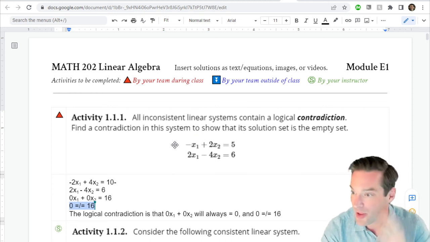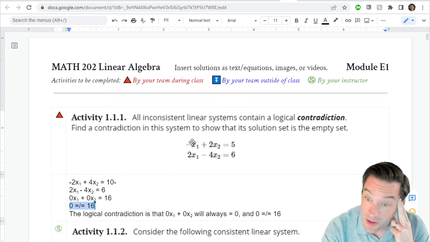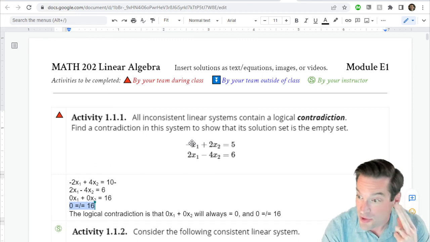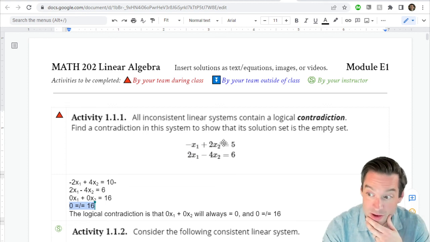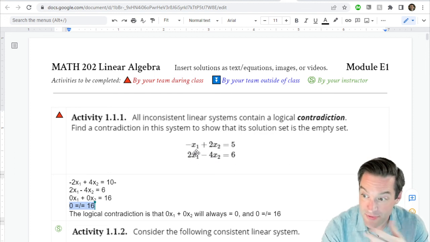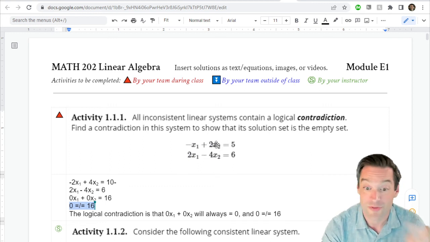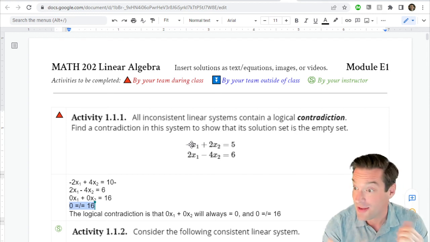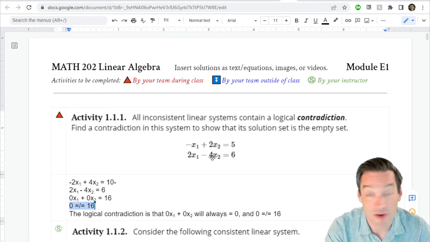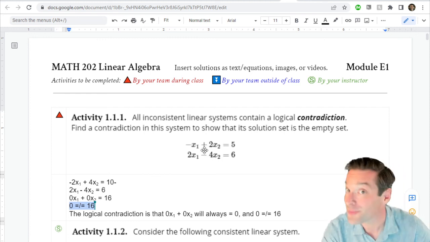So you ended up multiplying the first equation by 2 in order to do that cancellation. And when you did that, the same proportionality that existed in the coefficients of x also existed in the coefficients of x2, the y's, right? So the left-hand side of the second equation was entirely a multiple of the left-hand side of the first equation. The second left-hand side is just -2 times the first left-hand side. And so that is another telltale sign, just using the coefficients: the second row of coefficients is a multiple of the first row of the coefficients.